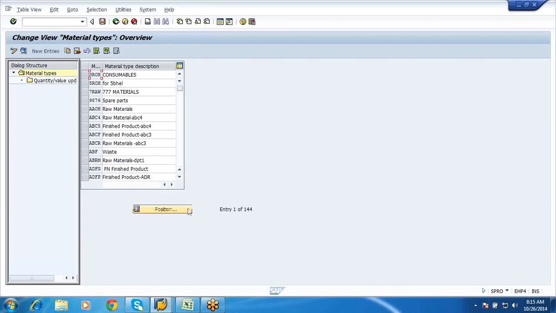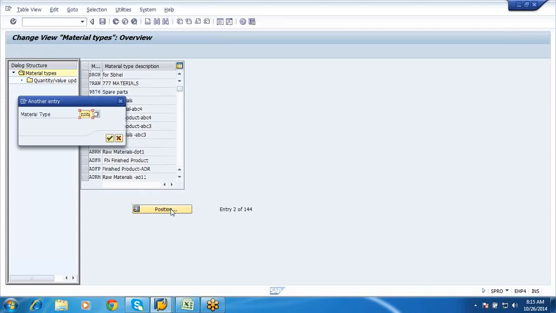Now I'll take up one material type, say raw material. For each material type there is a code. For raw material the code is ROH. For semi-finished the code is HALB. For finished it is FERT. Likewise we have different codes to identify the material types. I say ROH.